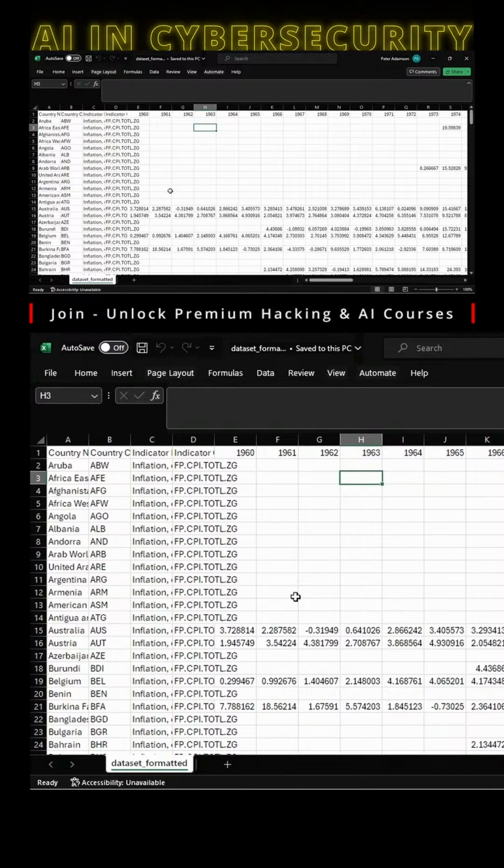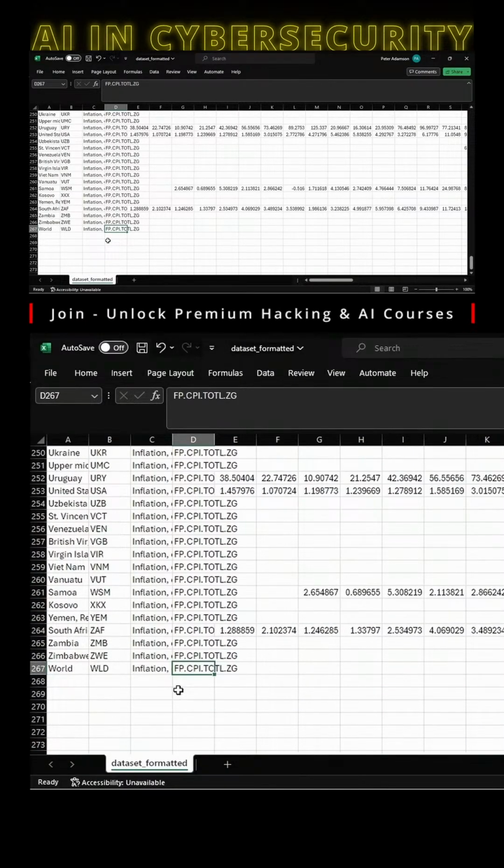Now the first problem that we have is that the dataset itself does not show us the inflation values for the world, but rather for each individual country at a given year. In our previous demonstration, when we built the AI model, we used a median aggregator method to get a median value of inflation at a given year for the entire world. So at the bottom of the dataset, I'm going to add a new entry called world. And this is where we're going to have the median value for all of our columns. So now I need to calculate that median value.